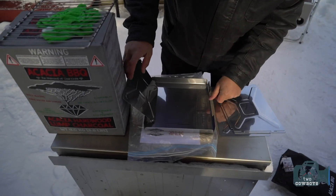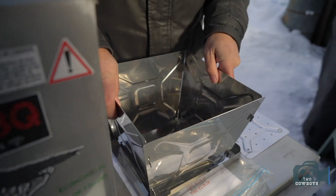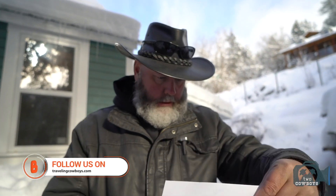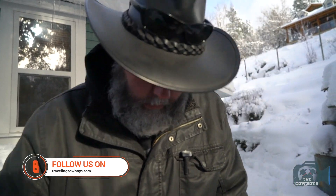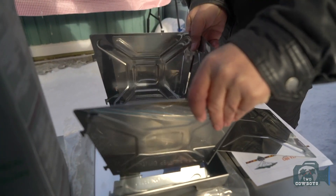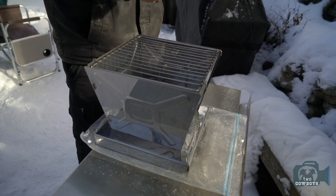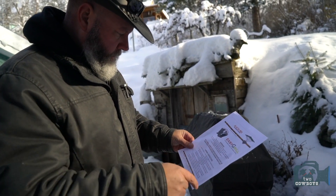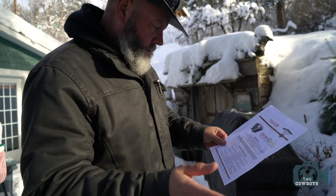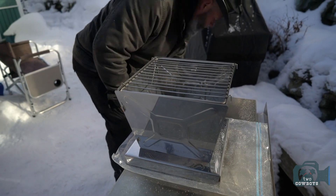If these are the legs, it goes in like that, you think? You have to be able to assemble it without instructions, because then it's cowboy proof. Cowboy safe, cowboy proof. Okay, I think we need to check the instructions, just to see on the picture if we're on the right track. I didn't think about this — there you go, now we've got holes for it. I think I got it right. Remove all parts. Insert parts two and four opposite each other. One side is secure with a charcoal plate installed. Add your fire starter and charcoal. Light the fire off the grill. No problem, we got it. So this is Willy's little easy grill, stainless steel barbecue. Let's get it going.